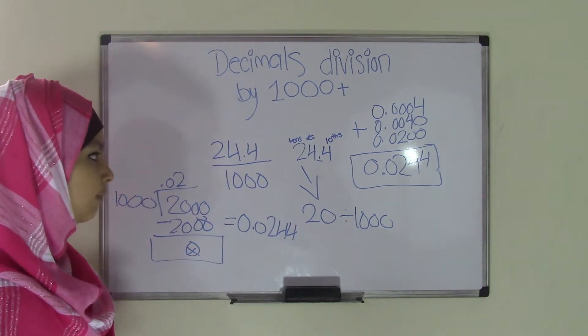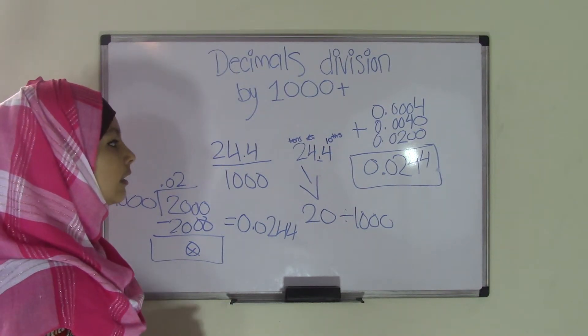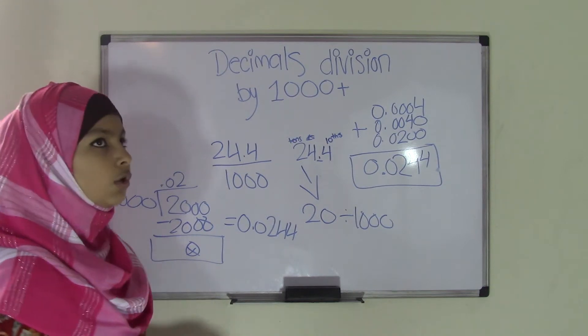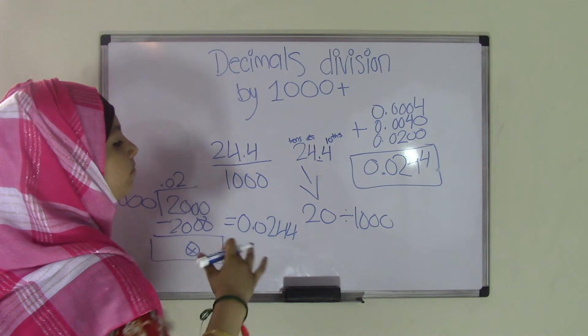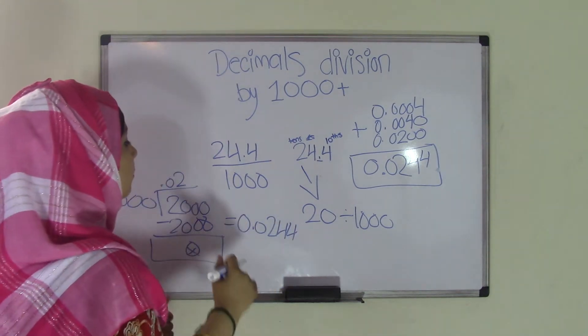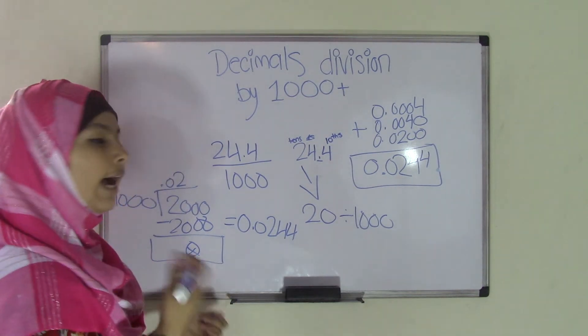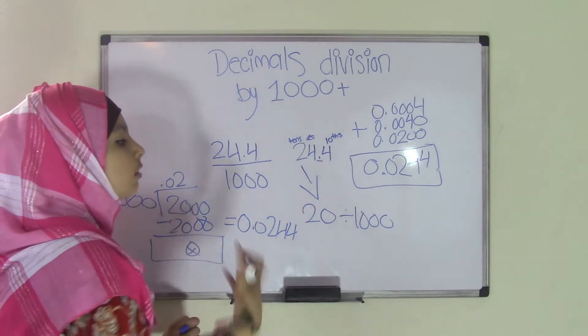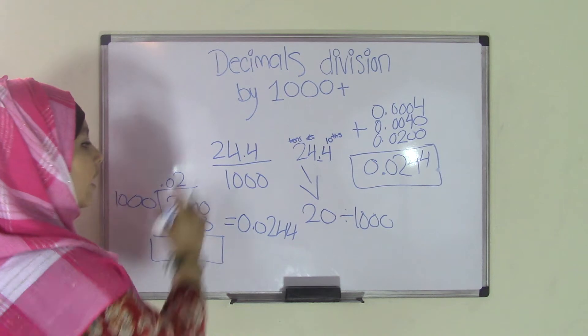So I know that this might seem like a little bit more work to do, but honestly, this is the actual logic behind it. So this is where you know how exactly I got my quotient. This is a very good logical way of expressing your quotients rather than just counting the number of zeros. I mean, you could use that. That's a simple method, I know. And I honestly prefer to do that myself because it doesn't really take much time and you still get your quotient, but this is more the why behind why you do that.